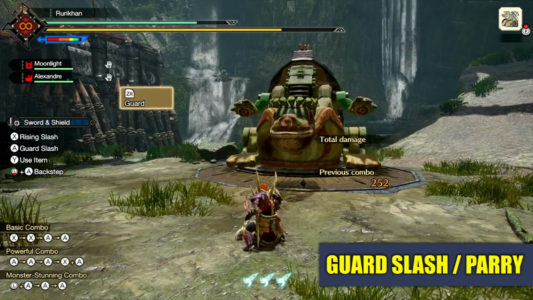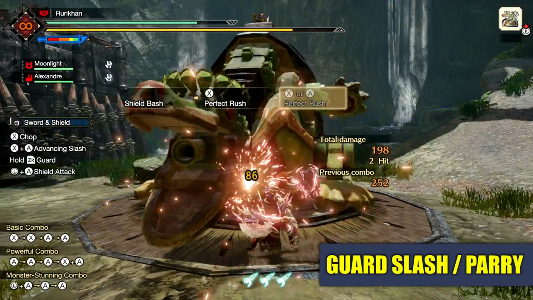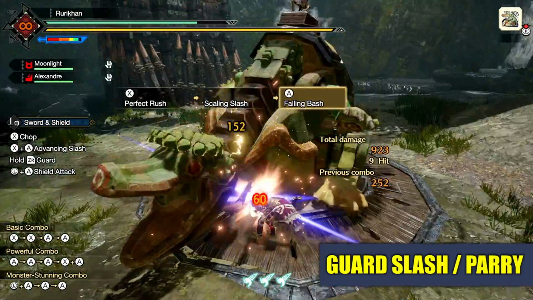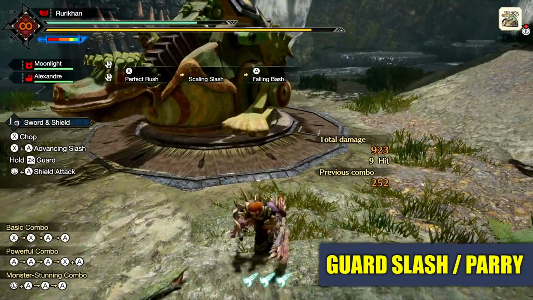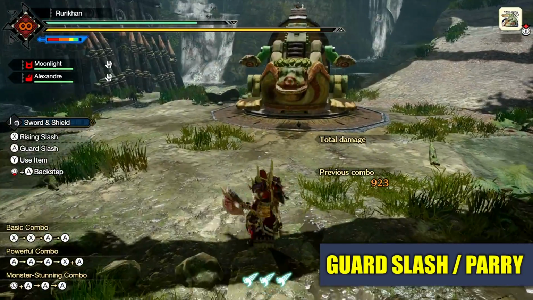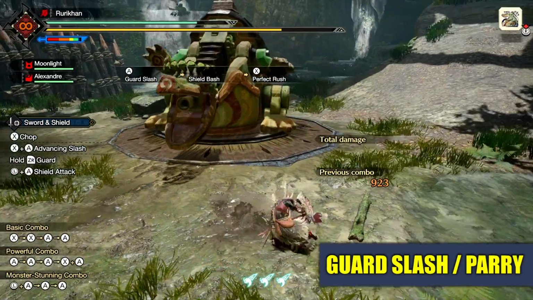So you can follow that up by pressing X, and you'll go into a perfect rush. Now that sounds a little bit nicer now, doesn't it? But that's not all. See, that particular perfect rush that we did right there actually moved this forward. So let's pay attention here. Notice how it jumped this forward.